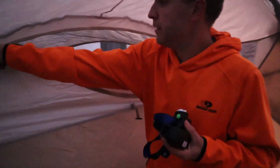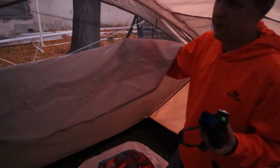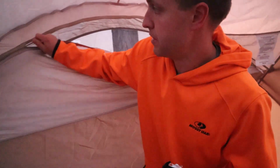These windows, we didn't ever really use, as you can imagine. Most people would usually camp out probably more in the summertime when it's warmer outside. It was frigid, so we were looking to conserve any heat that we could. So we just kept these things zipped up, but those are really handy if you need them in the summertime.